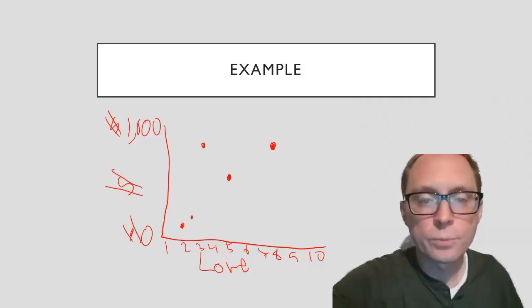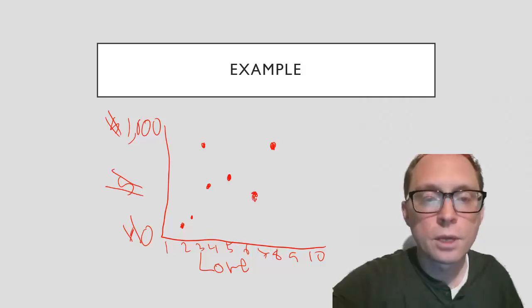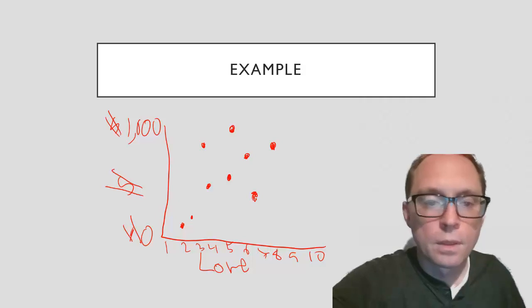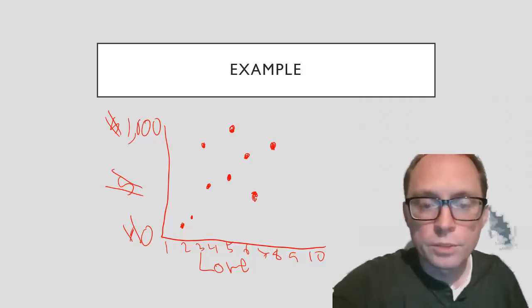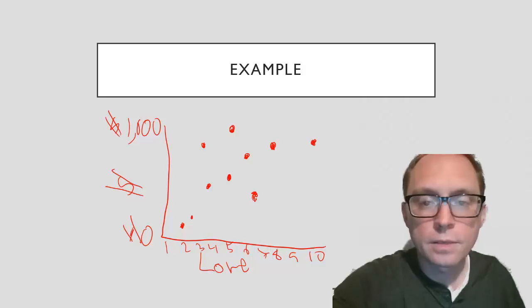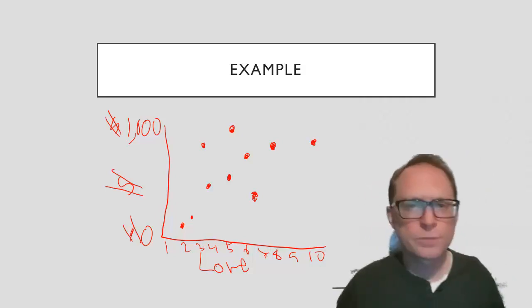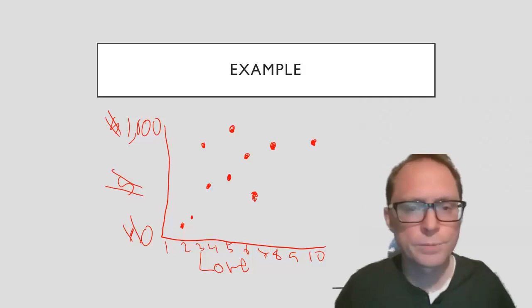Person 5 was a 3 with $30 right there, and person 6 loves at a 4, and so on. So I'm just going to put a couple more dots in here and see how we are doing with our specific scatter plot. One more person: this person loves at 10 and spent about $900. Okay, good. By the way, I'm not saying that you have to spend a lot of money on the people you love. That's not what I'm saying at all.